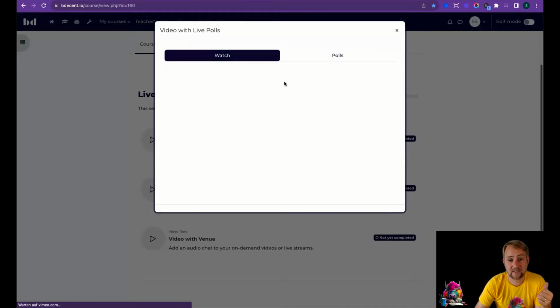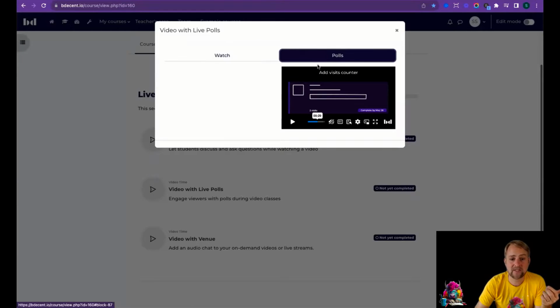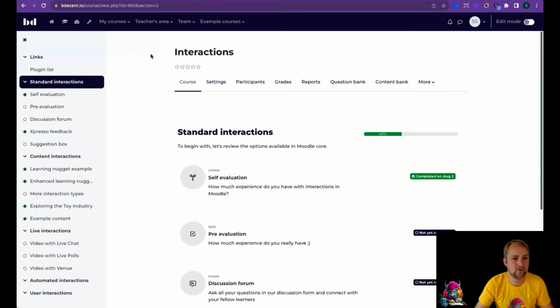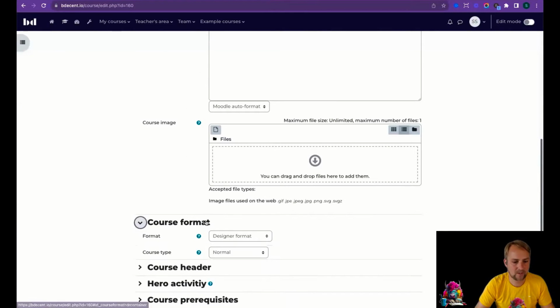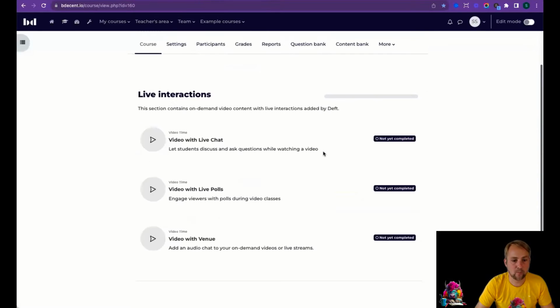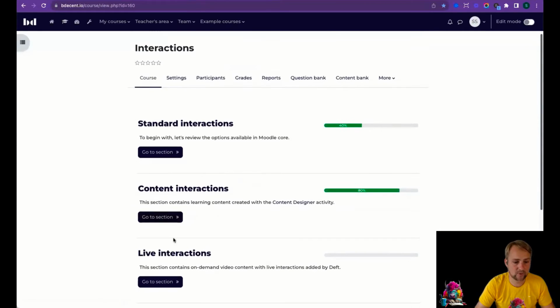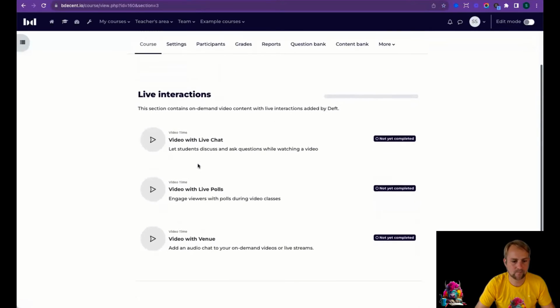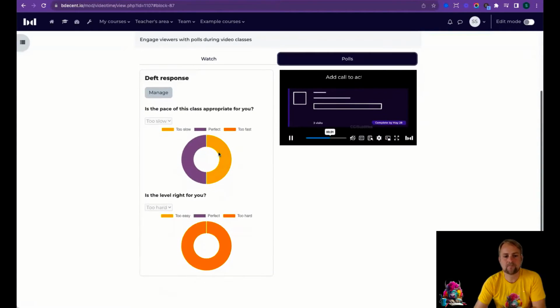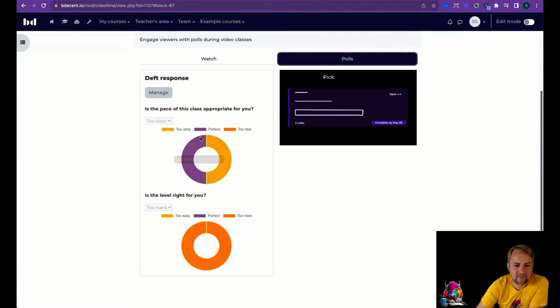But it's also great and even more important if you want to do things like polls. So in this poll here, I haven't actually enabled them. Let me enable them real quick so that I can show you how they work. So let's disable this here so that we have more space for what I want to show you. So if I go to polls here, you see that there are two questions which I cannot respond to any longer because I've prevented that.